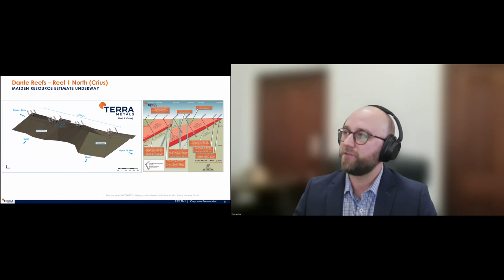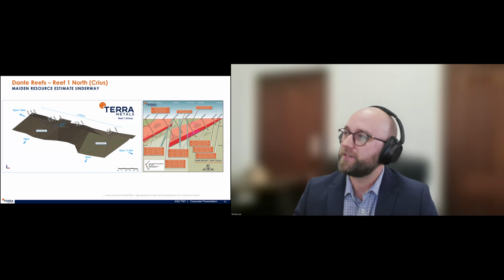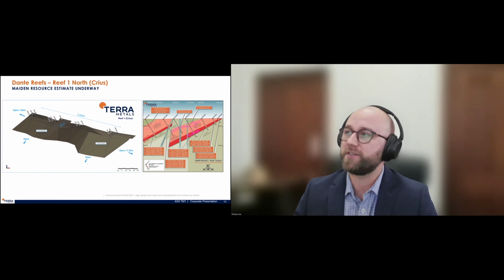We've got the basal reef. Now, this dark red area is the highest grade part of the mineral system. This entire hanging wall here is mineralized. So this can be 50 or 60 meters thick. It's lower grade at the top and the highest grade at the bottom. But then we get this upper reef, which we get coming in around here. And this is typically 10 to 15 meters thick. And it's higher grade than the hanging wall. Slightly lower grade than the basal reef, but provides, we think, potential for significant increased tonnage and lower strip ratio. We're anticipating that this upper reef is going to be included in the maiden resource estimate as well.